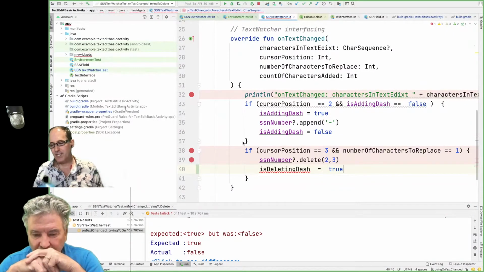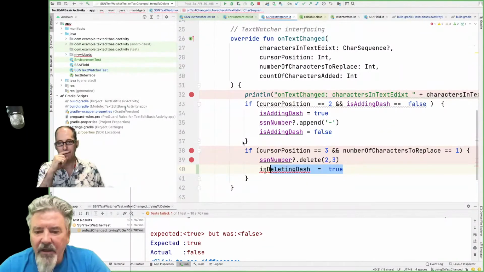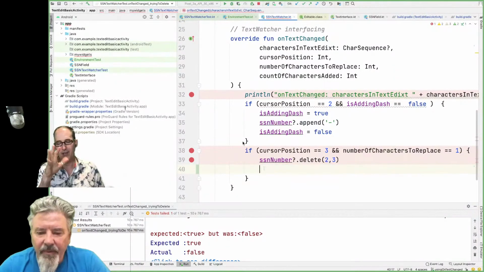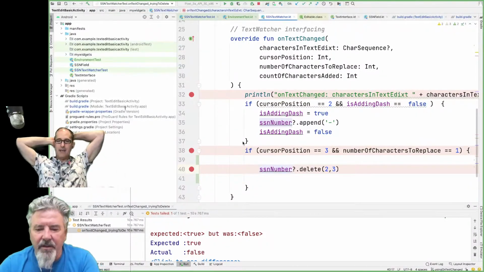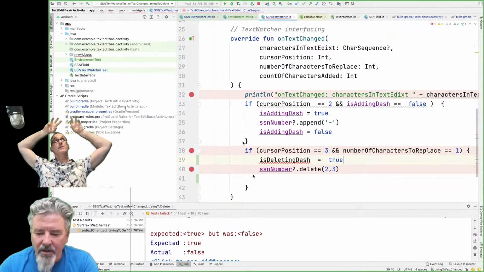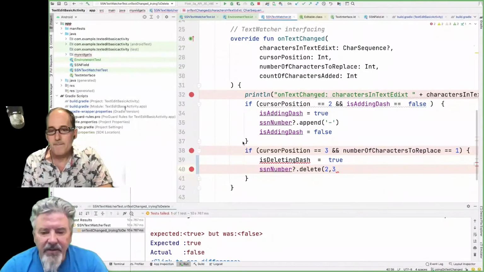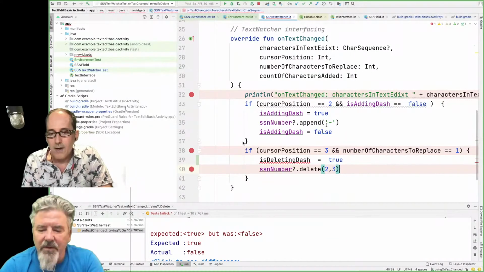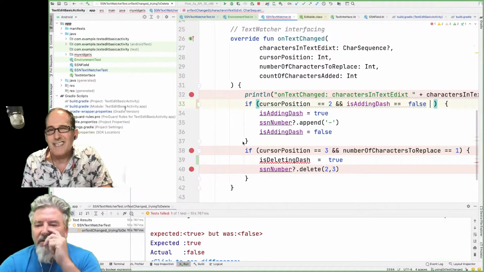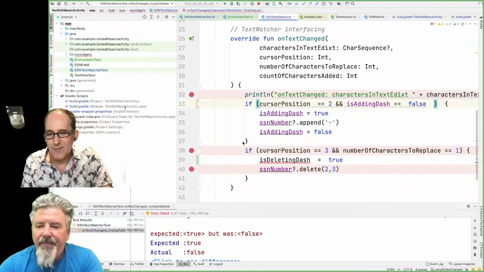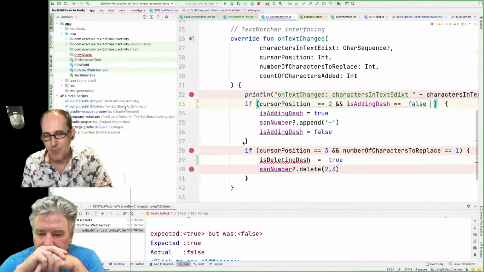Now I would suggest putting it ahead of the delete call. Otherwise, you'll be infinitely looping. It sort of depends. It's a bit of a gamble to put it after the call. And then how to test drive where you put the delete is something I can't figure out. I don't think that's possible. And then we've got to add this constraint. Well, we haven't written a test for that, but you've written a test for what you've just added. So let's talk about that in a minute. Let's try to write a test for that if it's possible.